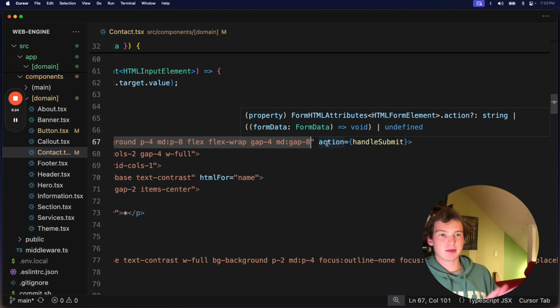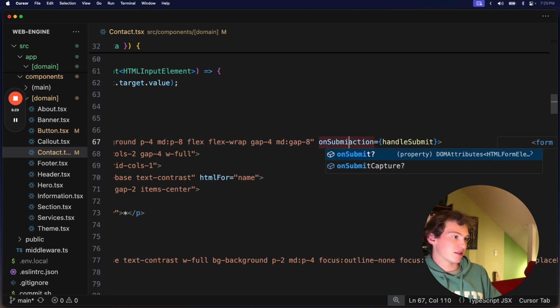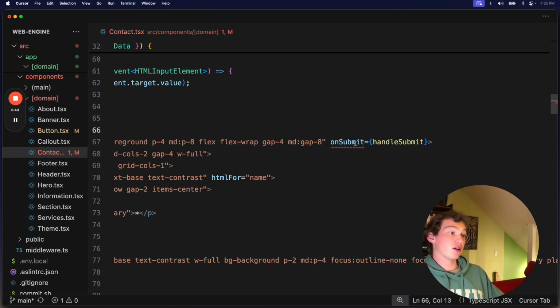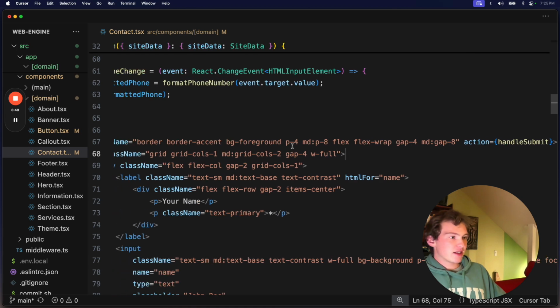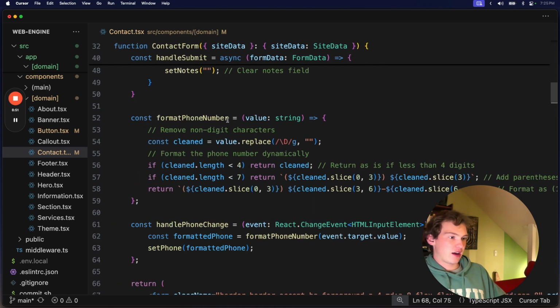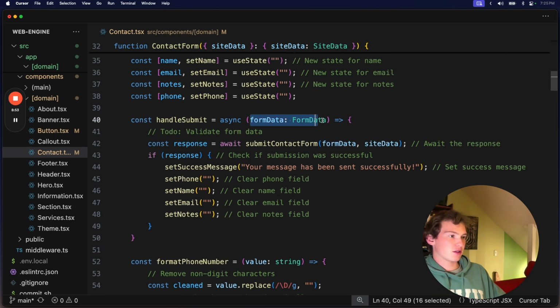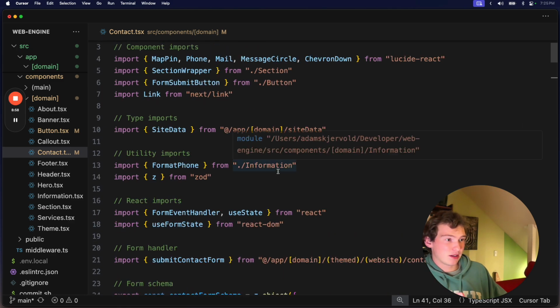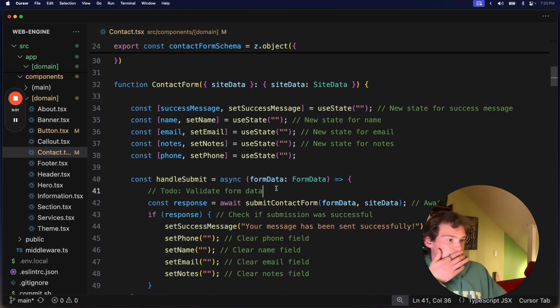So, your form, the whole form tag, should have an attribute called action. And sometimes, in older versions, you would have an onSubmit attribute, which would look like this. And you'll see, if I change it to onSubmit and then hover over that, it says you can't do that, because onSubmit passes an event to our function, whereas action is a function and it takes an object of form data. So you don't have to do anything with form data. It's just there. You don't even have to import the form data type, I don't think. It's just there, okay?